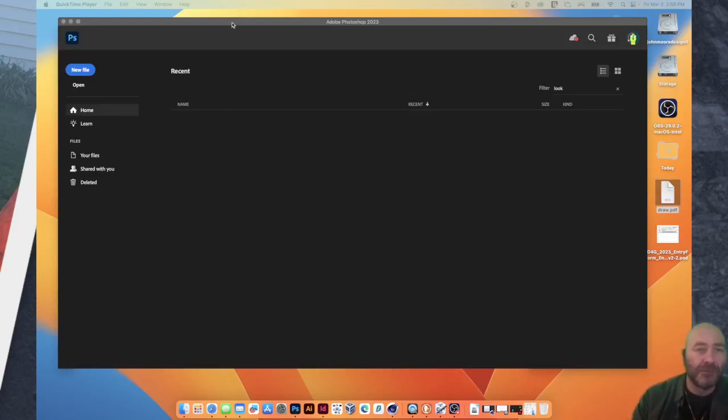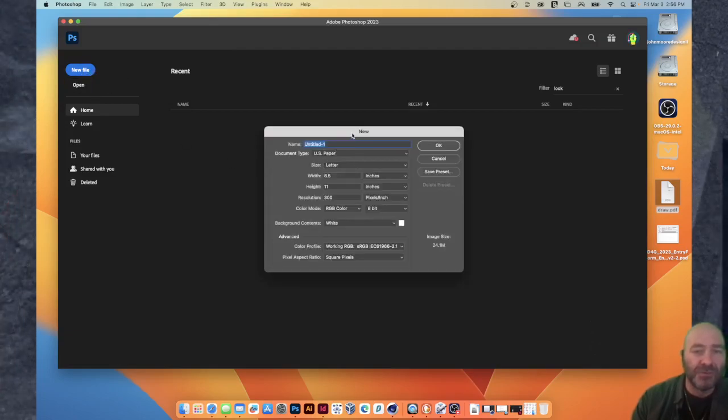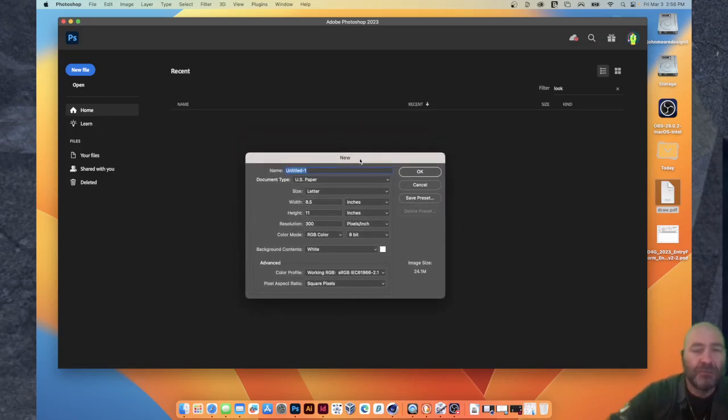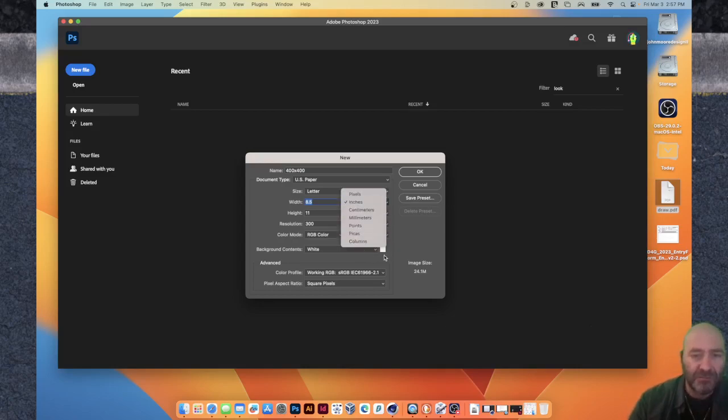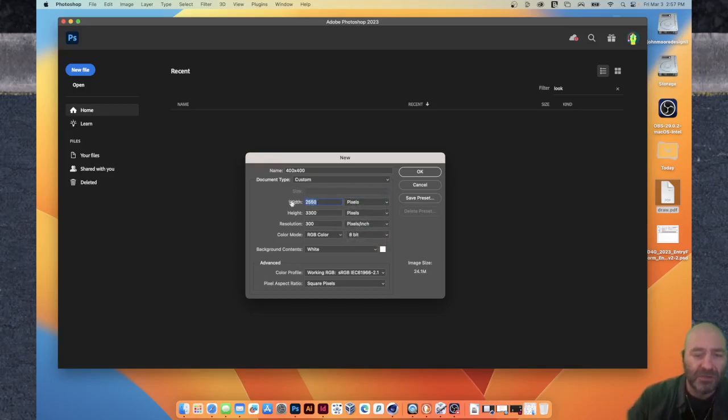All right, so let's start off with creating a new file in Photoshop. Right now I'm just going to show you guys two frame animation and maybe do a little bit more, because you guys are going to be doing a little bit more than two frames. I'm just going to label this 400 by 400, because this is what your assignment is going to be, the specs.